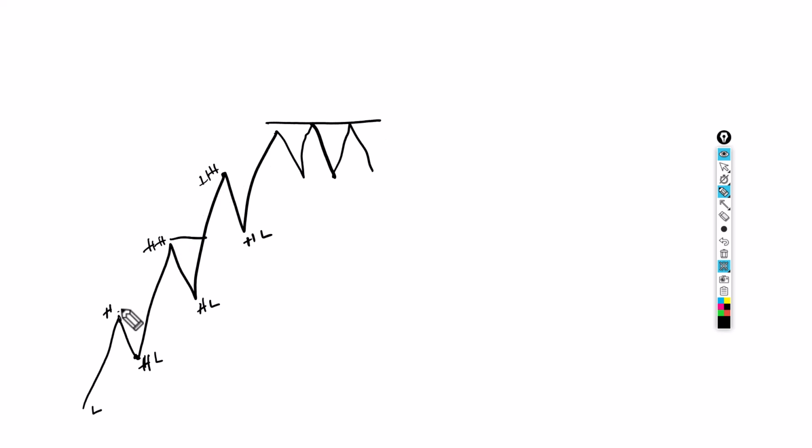When it came to these previous resistance areas in the past, it broke through them like a hot knife through butter. It was like they were not even there, because there was very, very strong momentum behind the move. But now that the momentum is weakening, the volume of orders, the demand that was pushing price past these levels, is beginning to dwindle. You can see that price is now struggling to break above previous resistance areas, like it keeps doing here.